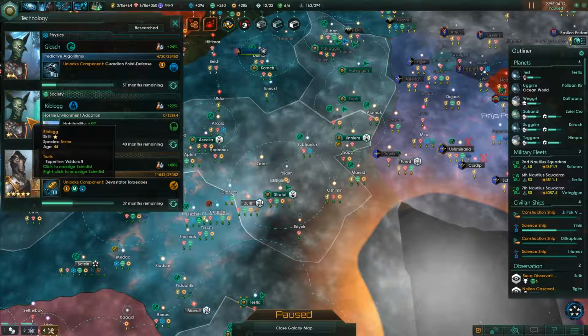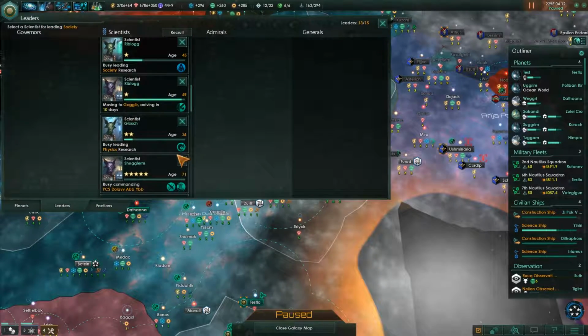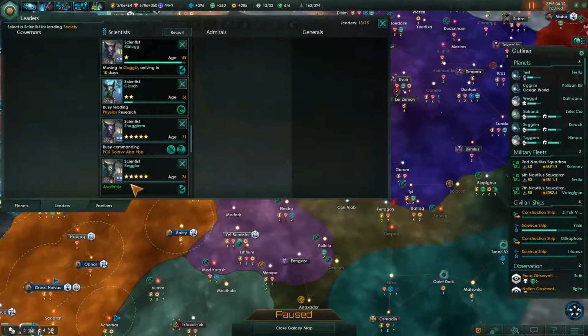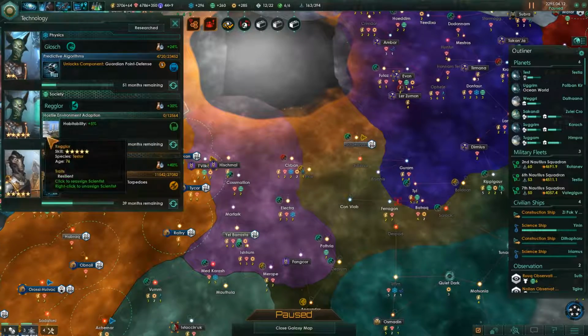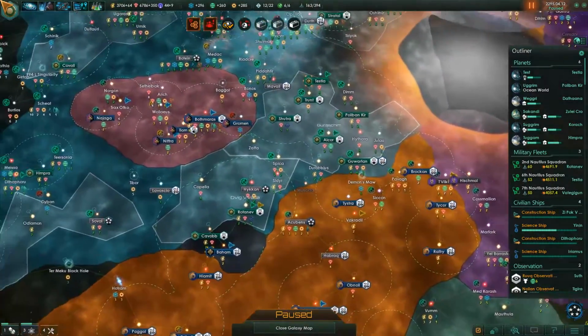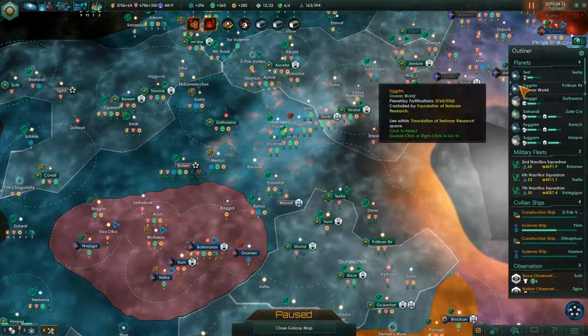And then what we'll do is we'll grab the high skill level older scientist that has the lifespan modifier and throw them in there. That does mean that I have a scientist not doing anything. And I may think about building another science ship for the meantime.